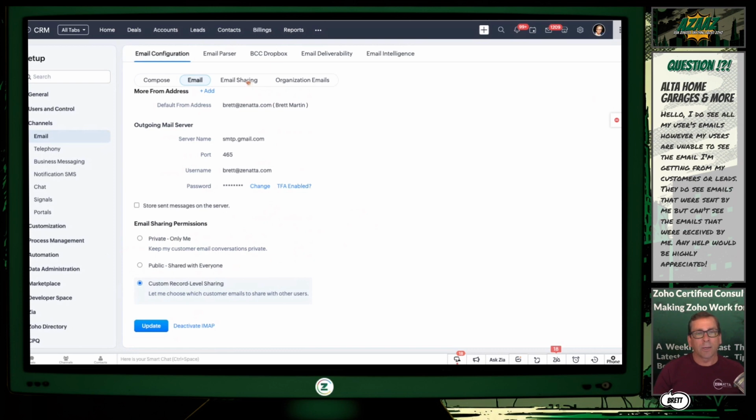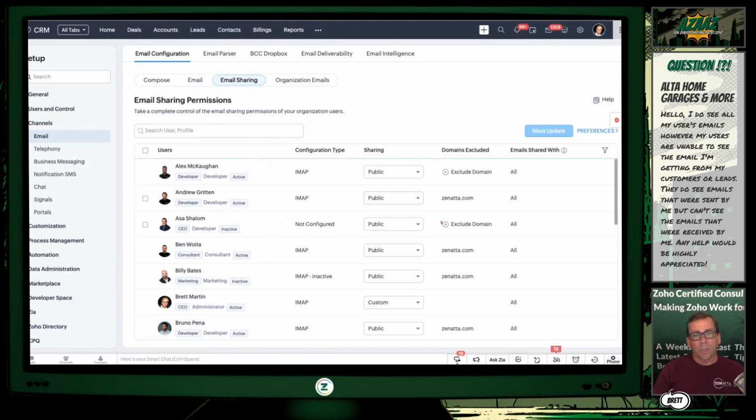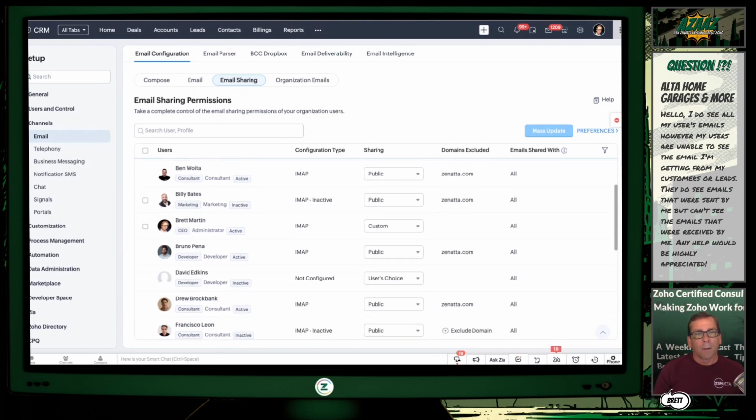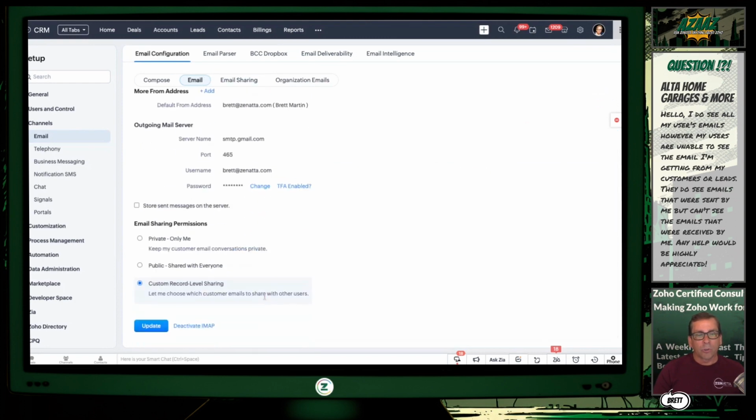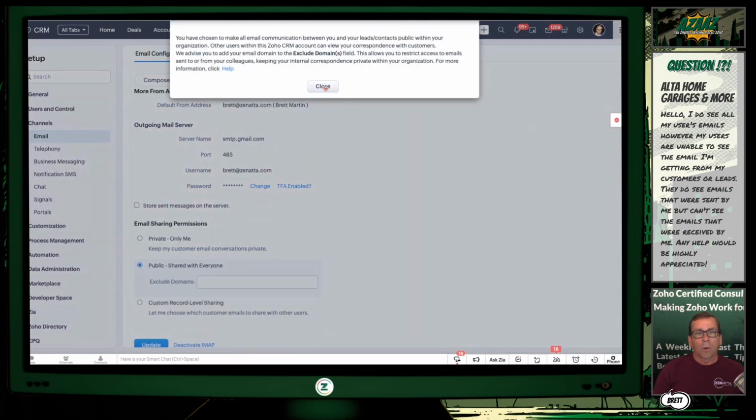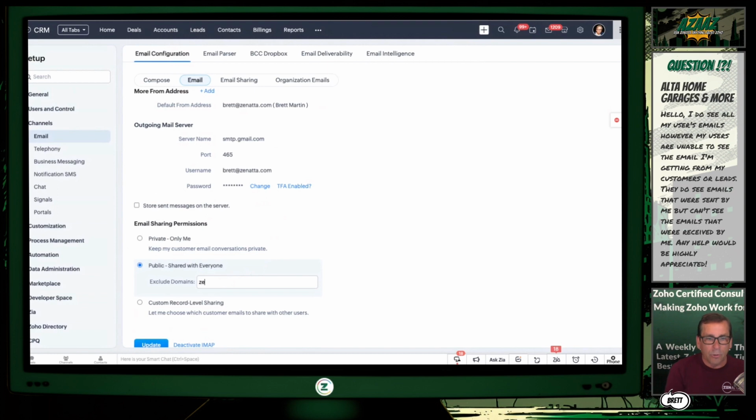And also in that same, just kind of the next little tab over, you can go ahead and look at what the email settings are for your entire organization. One of the key things you'll see here is exclude domain. So what that means is if I were to set my emails to public, one of the things I might want to do is exclude Zenatta.com. That means emails that I'm sending within my own domain to people in my domain will not show up. So for example, talking some garbage about Greg to Josh and Tyler, I don't need him to see that. So I basically, all right. I just want to go ahead and exclude that.